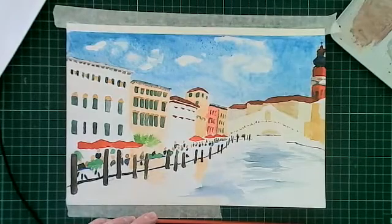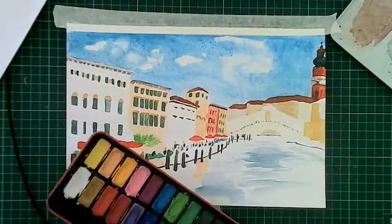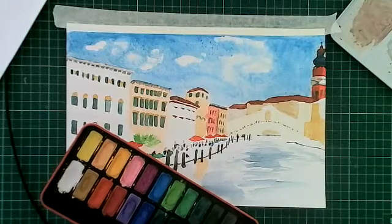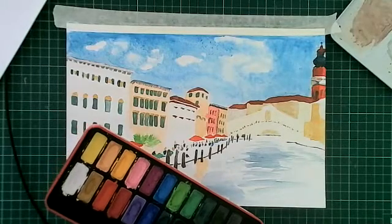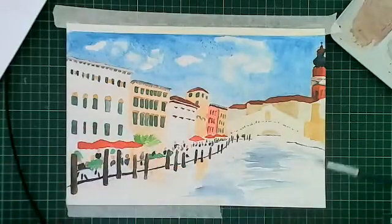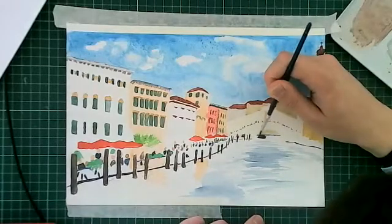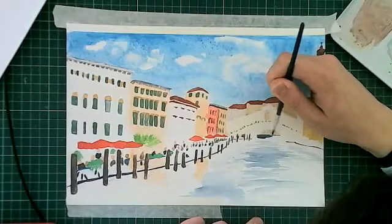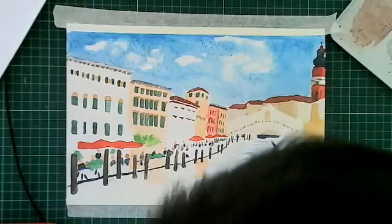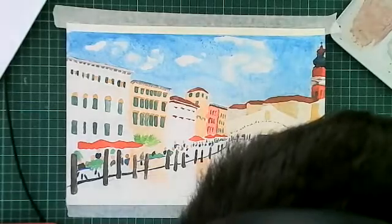So brush loaded with a fairly dilute blue. And we're just going to start painting that in. And don't worry if it seems a little dark on first flush, because we can pull that colour around.